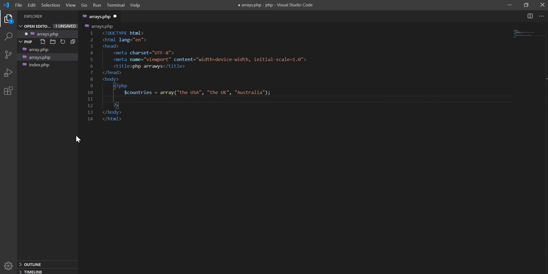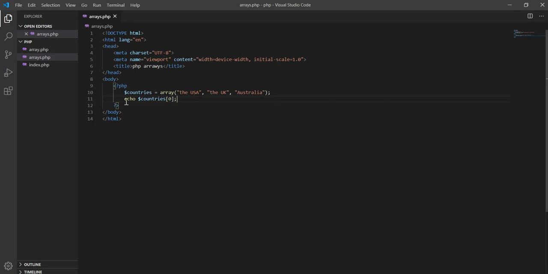For example, I want to output one element in the HTML file. What I can do is just type echo and then country. In this case I'd like to access the first element, but remember in PHP the first element starts with 0, so we're going to start with 0.